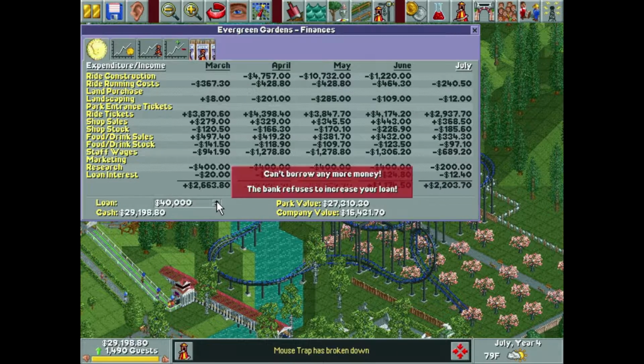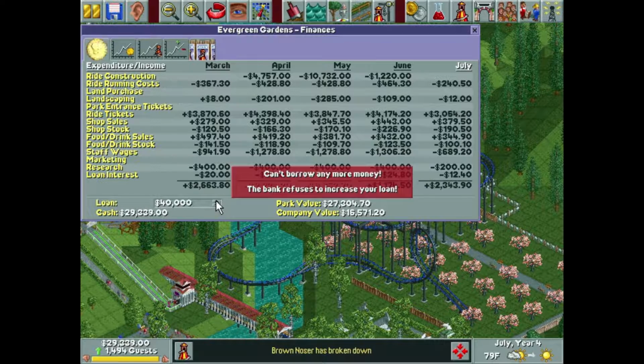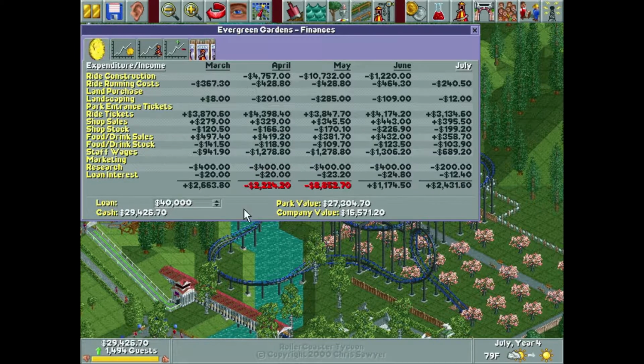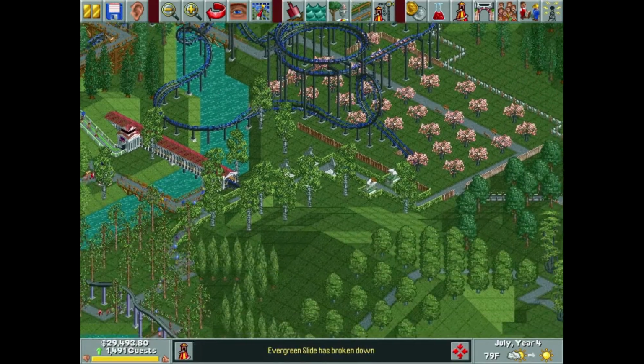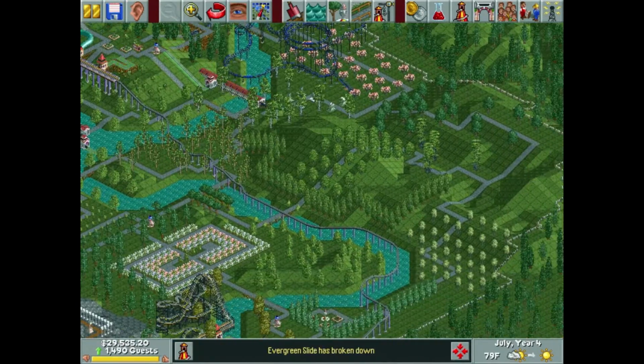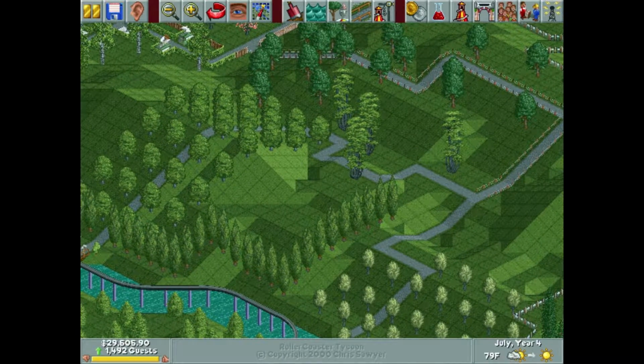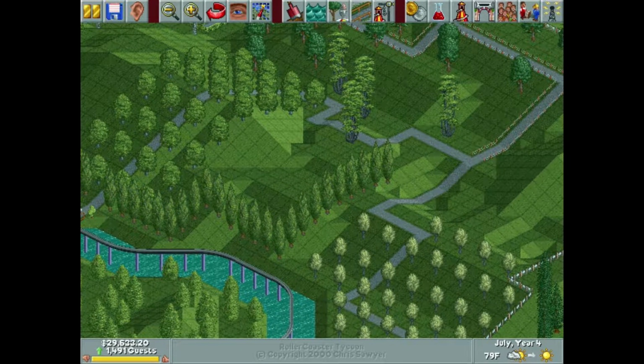As you can see right now, I'm taking out the absolute maximum loan I possibly can, which I believe I said was 25,000 in an earlier episode. Clearly, that's not the case. It's 40,000. That is the highest you can take your loan out. I cannot borrow any more money than that. The bank absolutely refuses. But that gives us almost 30 grand to our name because I plan on doing something kind of crazy this episode. At least I think it's kind of crazy. I don't know how crazy it actually will be, but let us get started.